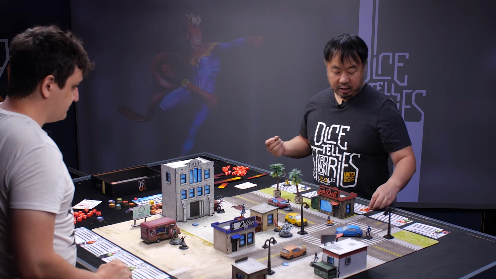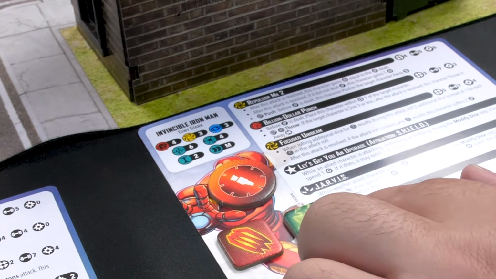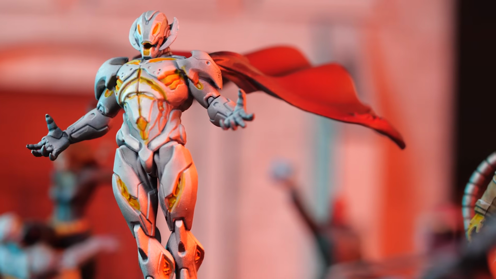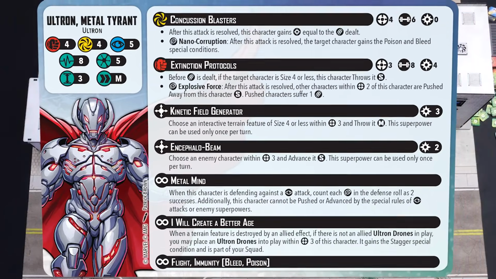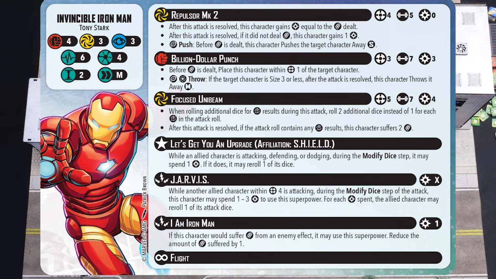He is done. And in a game of Marvel Crisis Protocol, when you take damage, you also take power. So I now do have some power on me. As this was Ultron's builder, a term we use on attacks that gain the model power, he gains 1 power.